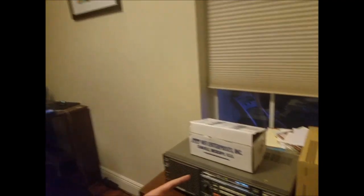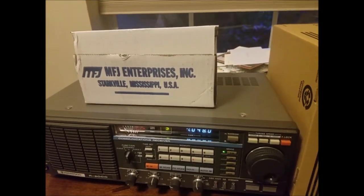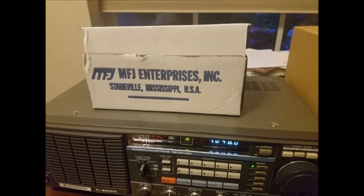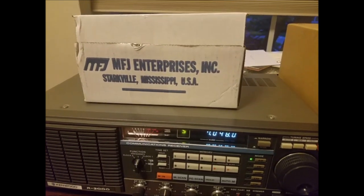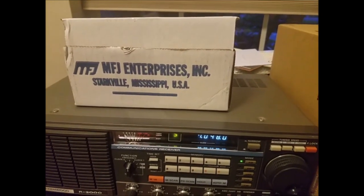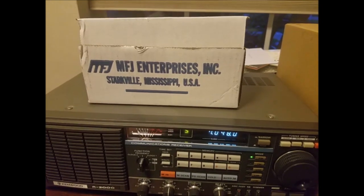This is Thomas, N1SPY, and in this box over here I have a TR switch. A TR switch is kind of an antenna splitter that allows me to switch between antennas and connect to more devices. I'm going to be using the TR switch to hang my same antenna into my transceiver and into an SDR radio, or software-defined radio. The difference between a TR switch and a simple splitter is that a TR switch will shut off the other radio when I transmit, so that the other radio does not get harmed by the RF.